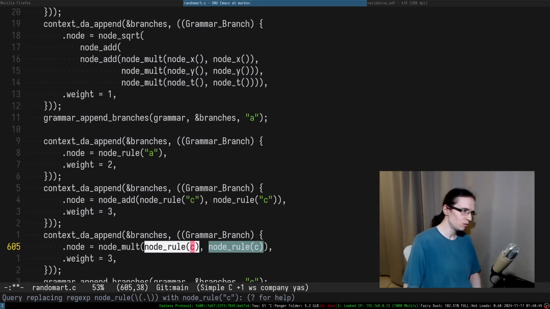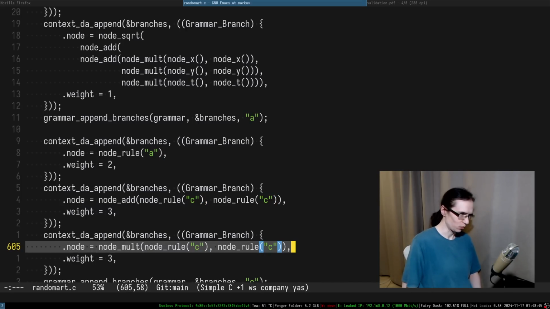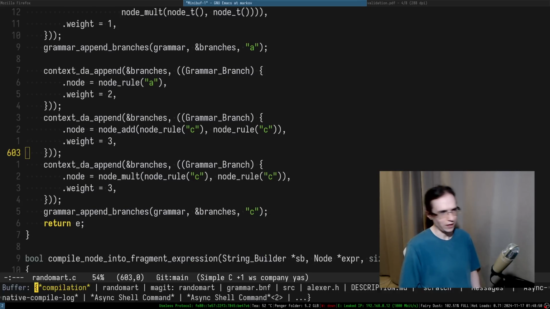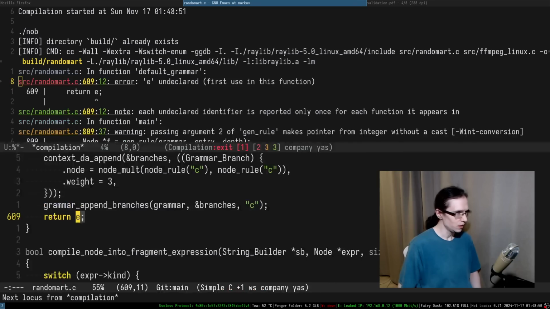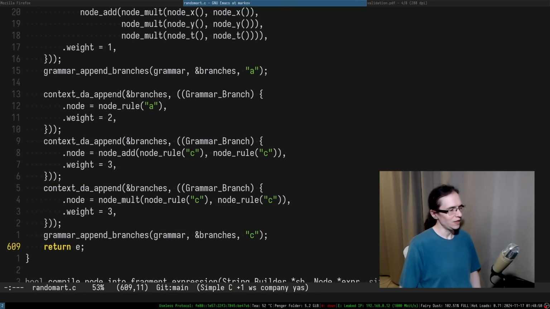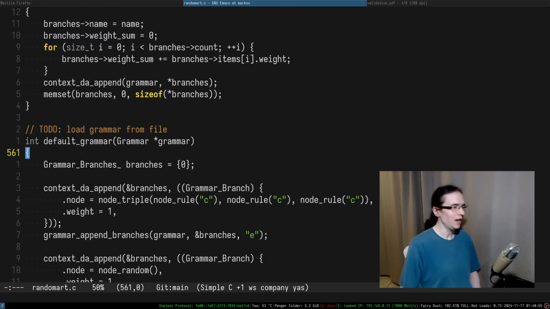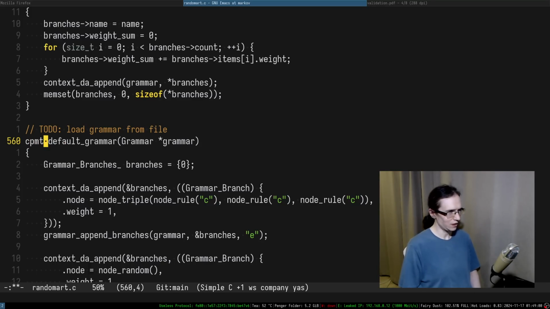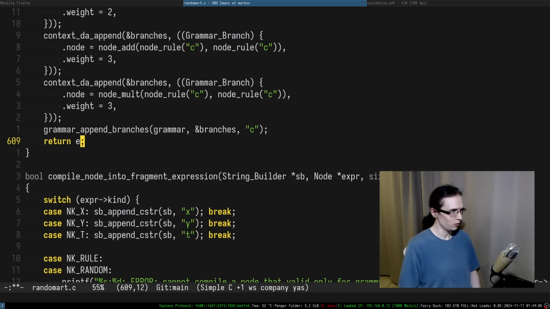Boom, boom, boom, boom. Okay, so that's cool. Can your Vim do that? I don't think so. Look at that. Anyways, and then we return E. So default grammar also returns an entry, right? That means this entire thing should now return const char star. And what we're going to be returning is E.